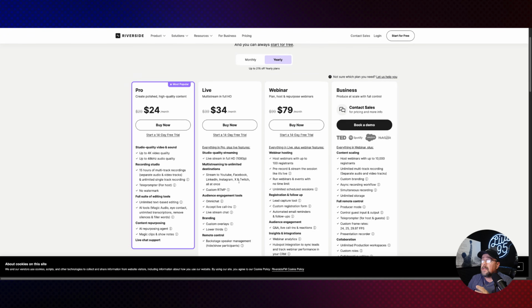It's going to give you multi-streaming. Instead of just to one, you're going to be able to stream to YouTube, Facebook, LinkedIn, Instagram, Twitch, all at the same time. If you've got a stream key, you can stream to TikTok. You can use custom RTMPs. It's going to give you the Omni chat so you can have all of your chats in the same place and click on them and highlight them on the screen so people can see.